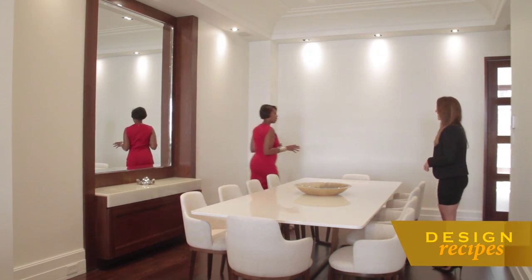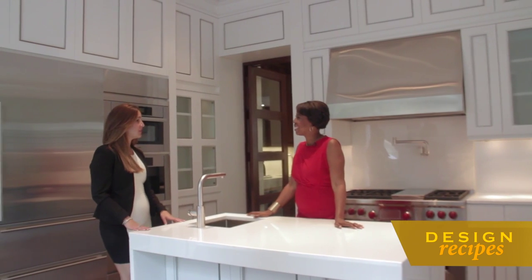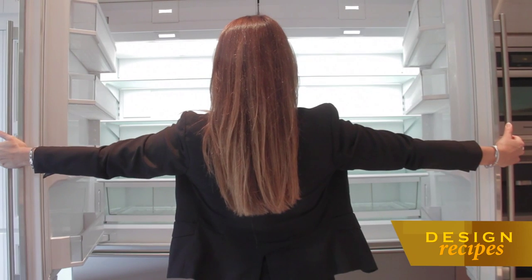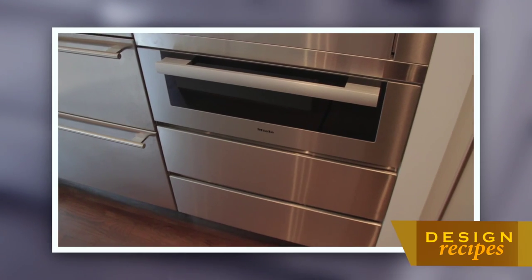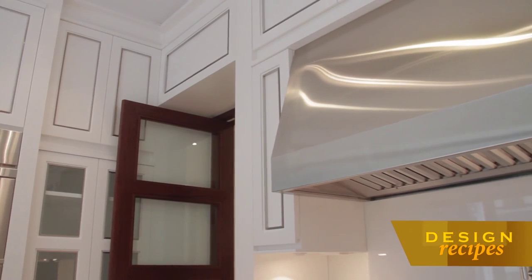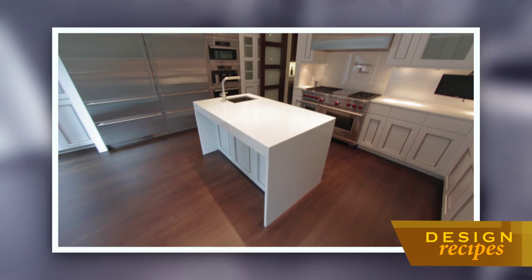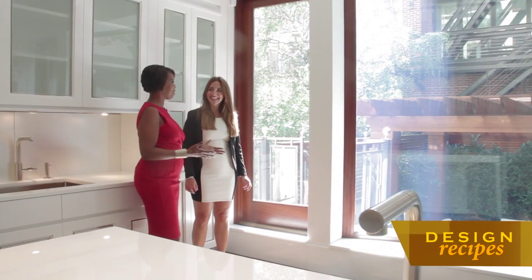The white onyx continues in our butler pantry as well as our wine cooler. We have a beautiful Eden chef's kitchen with white lacquer cabinetry throughout. You also have a double door Sub-Zero refrigerator with double drawer freezers, a speed convection oven, an espresso and latte maker, and a warming drawer. I love this little detail here with the bay window overlooking the garden that I'd love to learn more about.